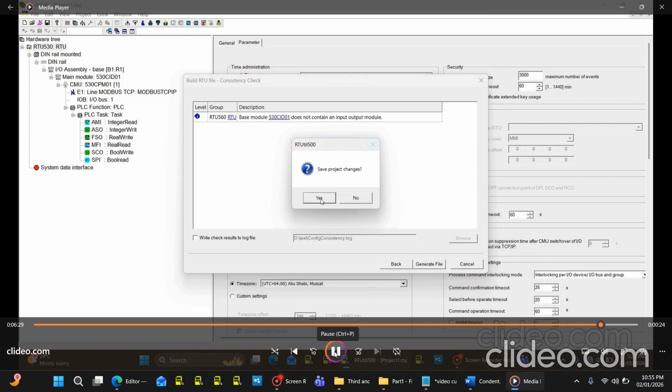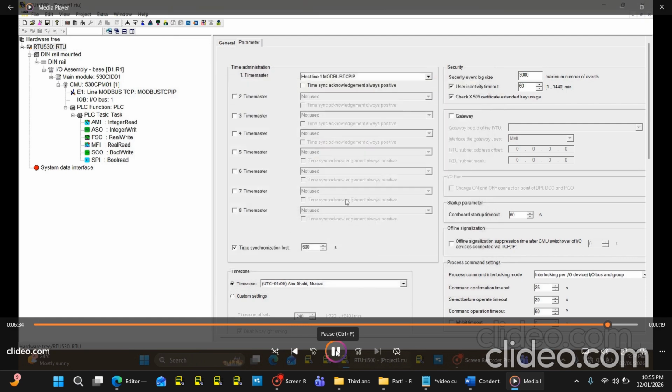If you have hardware IOs, this warning will not show. Just generate the file and save the context. So the RTU part is completed now. We just need to download this RCD file to the RTU side. In the next video, we will discuss the HMI related things.